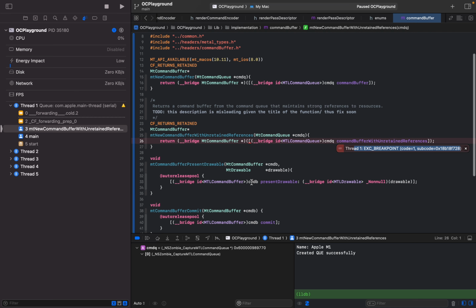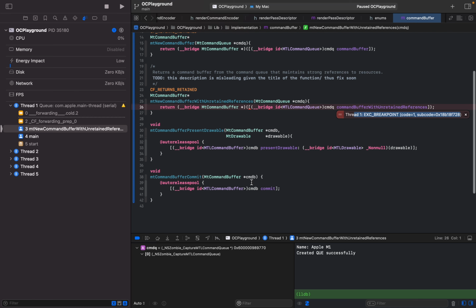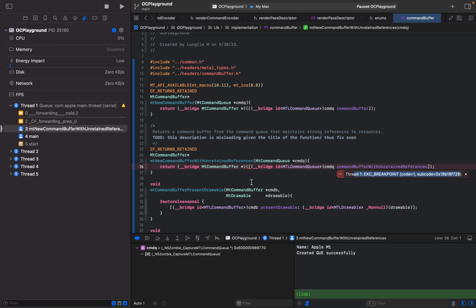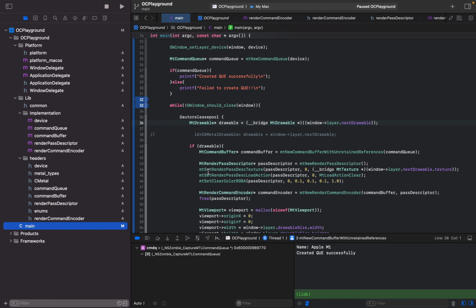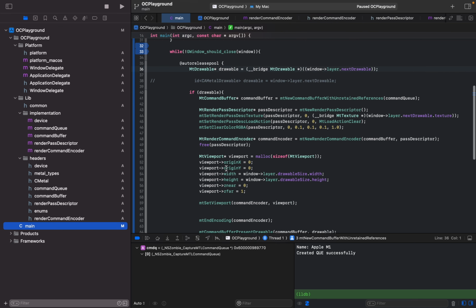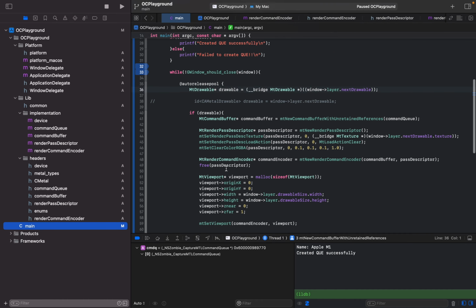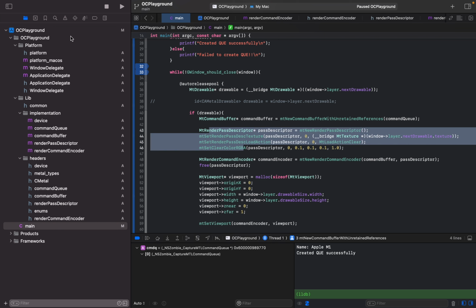So if anybody with more knowledge than I have is watching this video or knows of someone who's really good at Objective-C and won't mind taking a look at this code and my C bindings, do hit me up in the comment sections below, and tell me what I'm missing and what it is that I'm doing wrong, just so that we can get this running, because I do want to have these C bindings working, so that just in case someone does want to use Metal using C, they can use it directly in C and they don't have to touch Objective-C code.